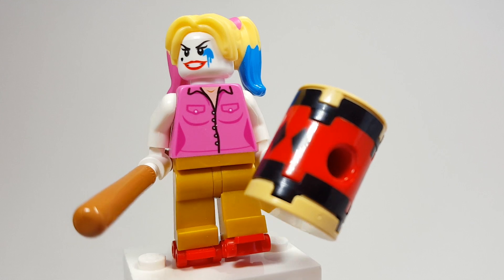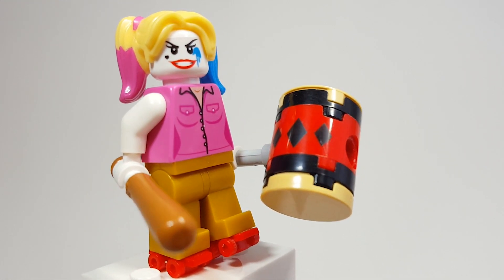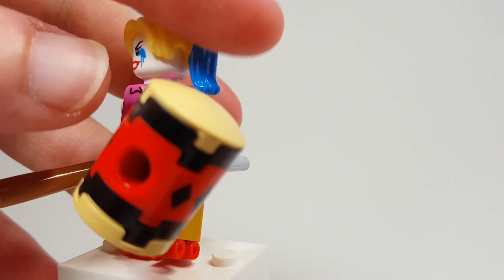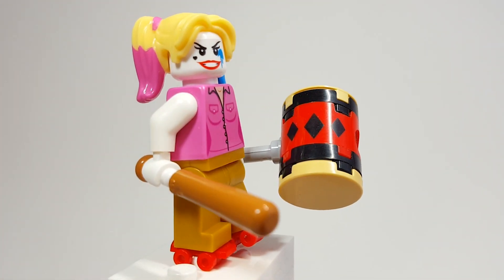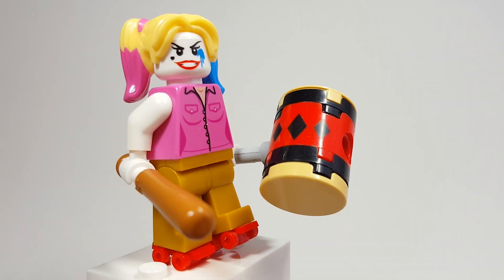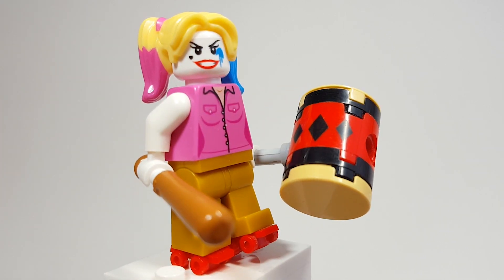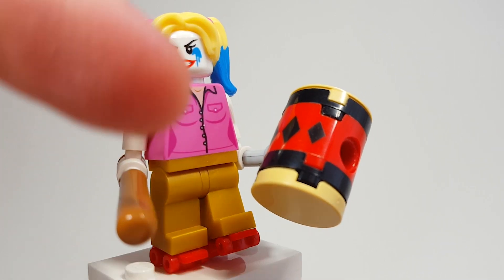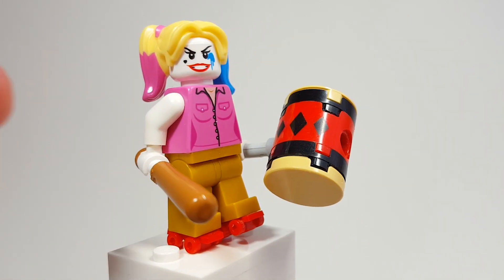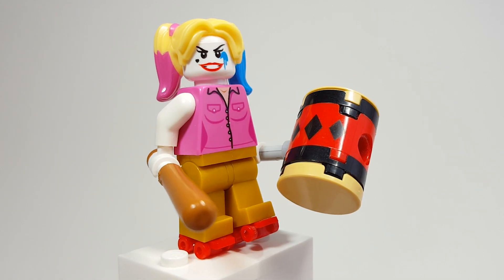We've got a regular bat there in medium nougat and her accessory here is a little bit hard to get your hands on. I think it is printed, and that was actually from the Lego Batman movie Batwing — the huge one — so it is hard to get your hands on. I subbed out a couple of different things: I don't like that the handle is so long, so I put the light gray one from last week, and I subbed out the white parts because it should be medium nougat, but that piece doesn't come in that color unfortunately.